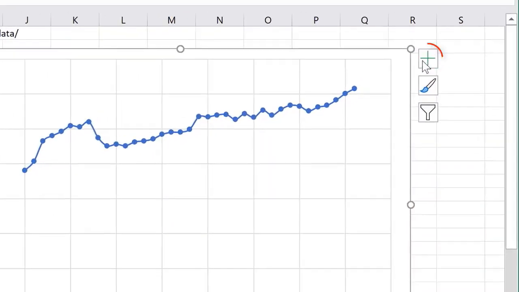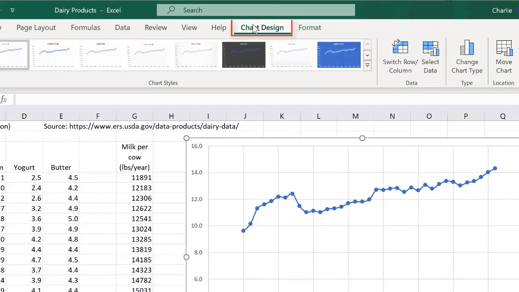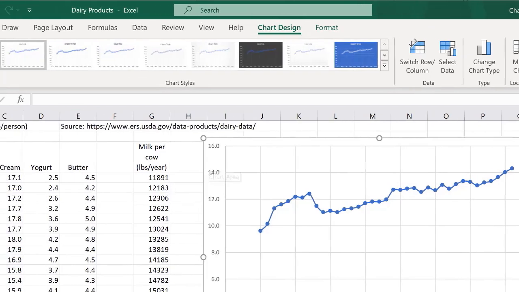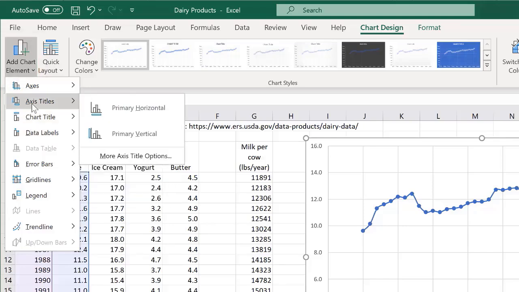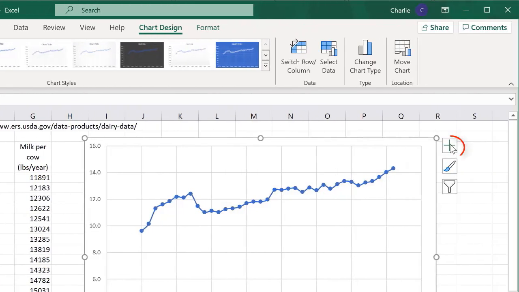We can always left click on the chart. Up here we can add chart elements with this plus sign. Alternatively, you can go up here to the chart design tab, which is up if we selected that chart, and we can go over here to add chart element, and you can select from a bunch of different things. What I'm going to do first is add in some titles. I like to do that with this plus sign over here.